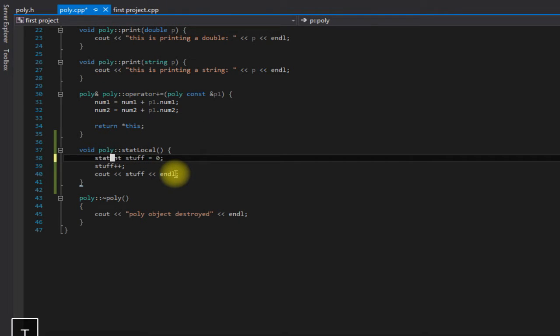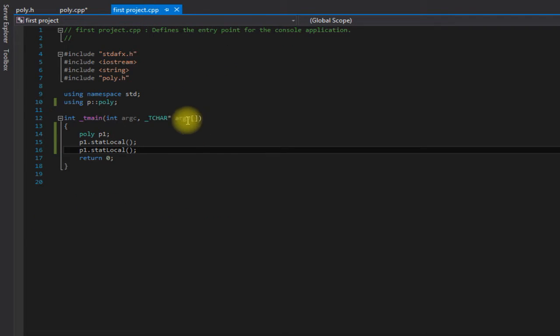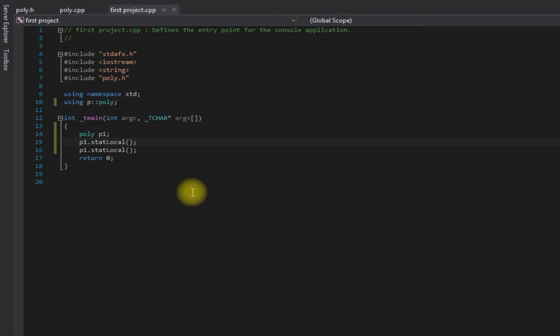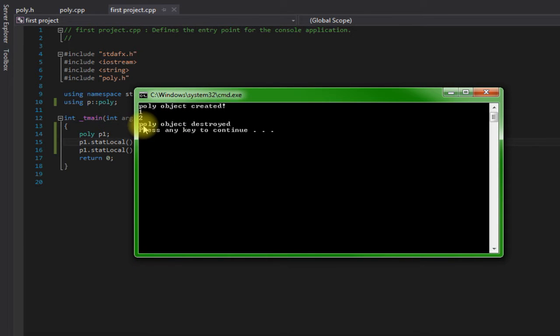But if it were static, it would persist and it wouldn't be destroyed. So let's run it, and as you can see, it's now 1, 2.